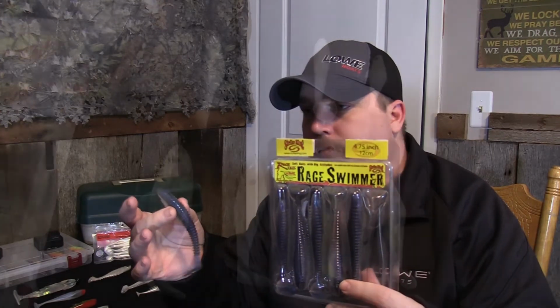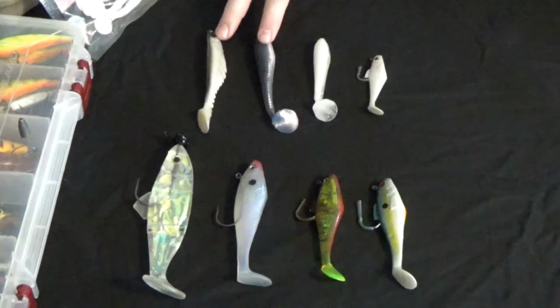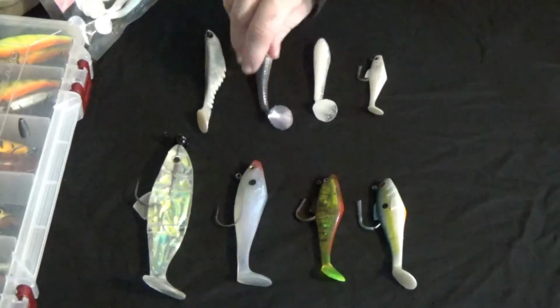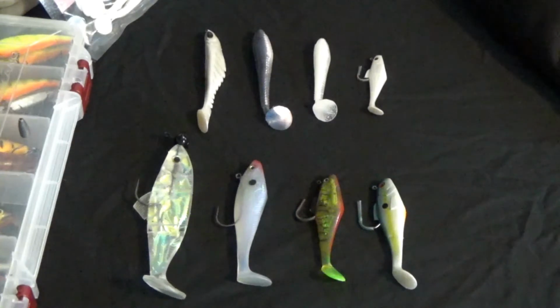or this one here, which is another Rage. It is the Rage Swimmer 5-inch, and oh man, these look great. I've used the smaller one. This is the 5-inch right here, but it's either these two that I'll probably be running weedless, chucking them up into some down branches or whatever the case may be.